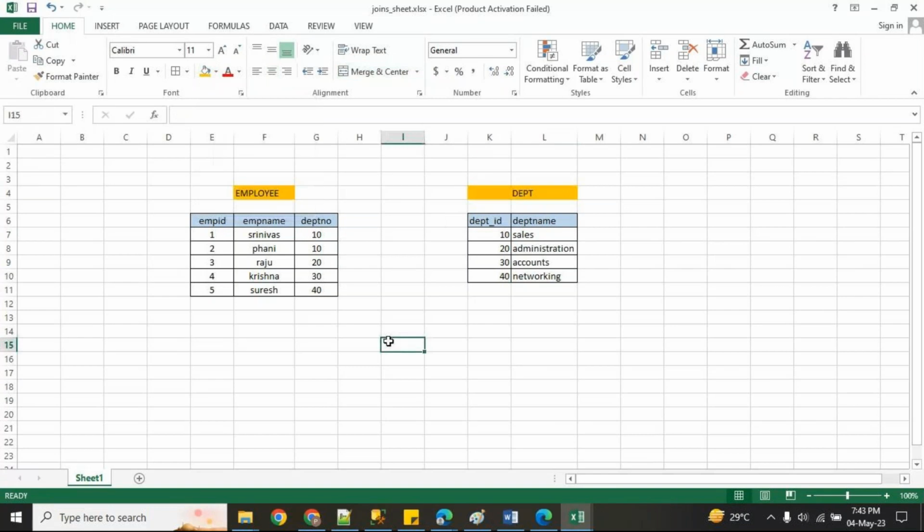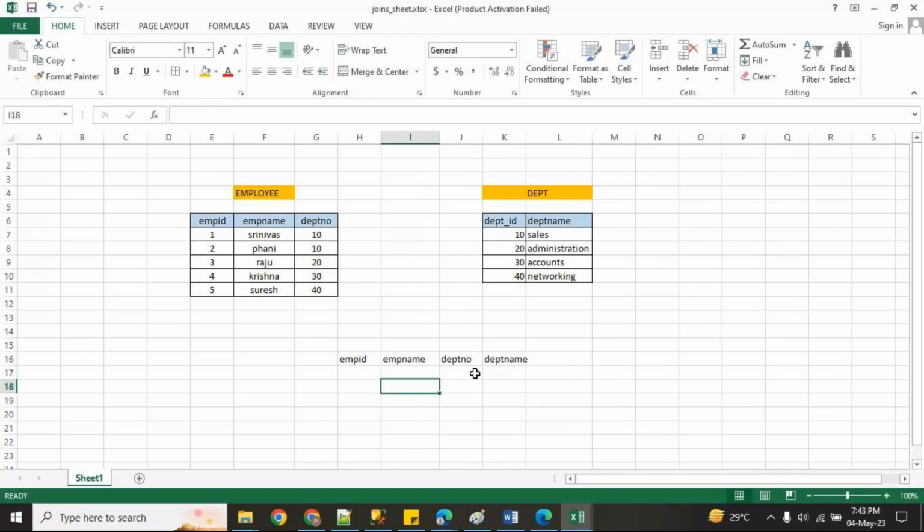Now I want output: employee ID, employee name, his department number, and the department name. My requirement is to find out his department name also.